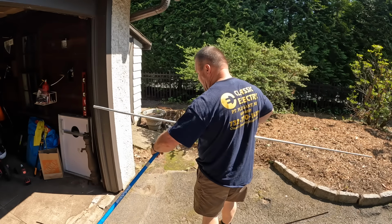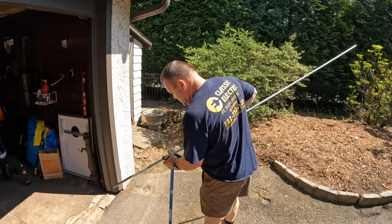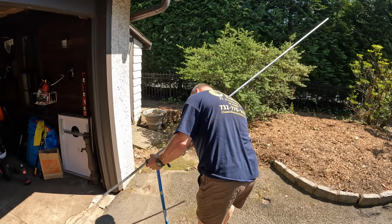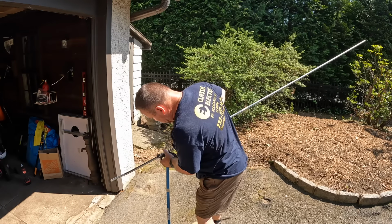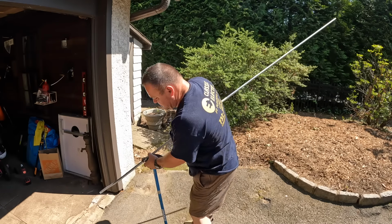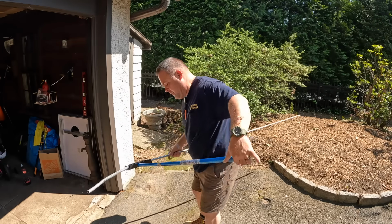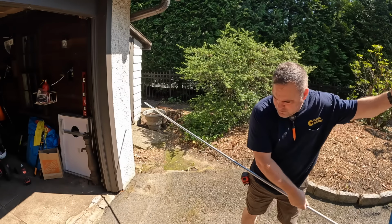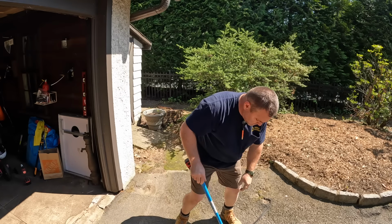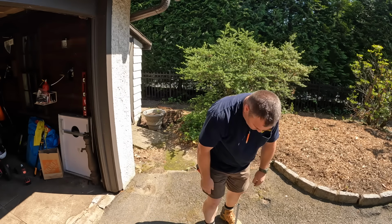By far, one of my favorite tools to use when bending conduit is the bandsaw. For years, I never used a bandsaw, and I bought the Milwaukee M12 a couple years ago, and I just wonder why I waited so long to get the M12 bandsaw. I also have the M18 for bigger stuff, but to be honest with you, with the M18, you need to use two hands to start it and to control it. With the M12, you really could just do that one-handed, and that makes bending and cutting and installing half inch EMT real simple.